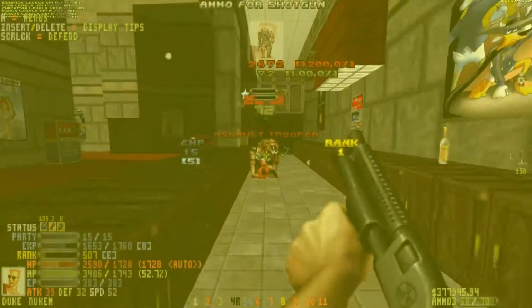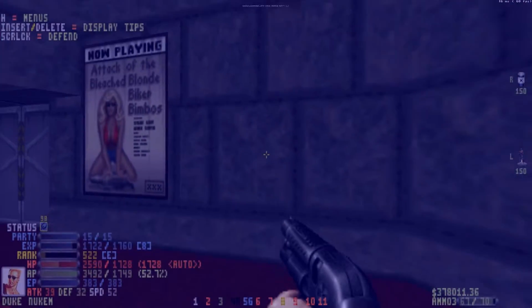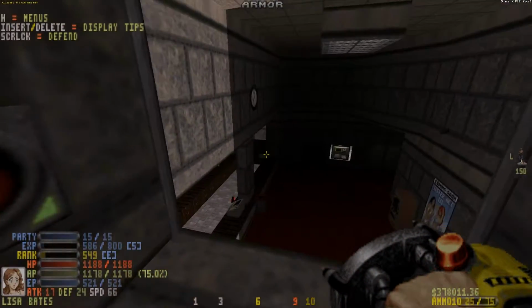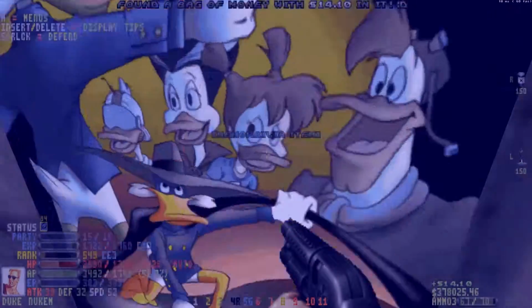Grab all those. Alright, so there's another secret here, of course. I don't know if Duke can grab that, but I know Lisa can. Lisa's one of my favorite characters, so I just kind of happen to know that she can jump really high.